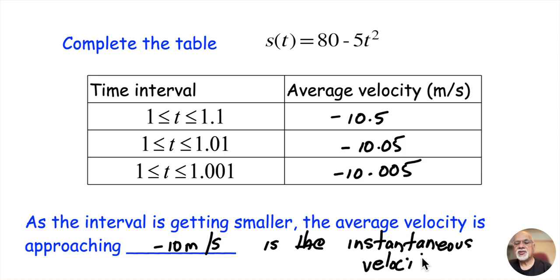So in a car, for example, in the previous example, if you wanted to determine if you were speeding or not, all one has to do is to take a look at the speedometer, assuming it was working. And the speedometer would give you the instantaneous velocity. So we can get instantaneous velocity if we make this interval small enough.